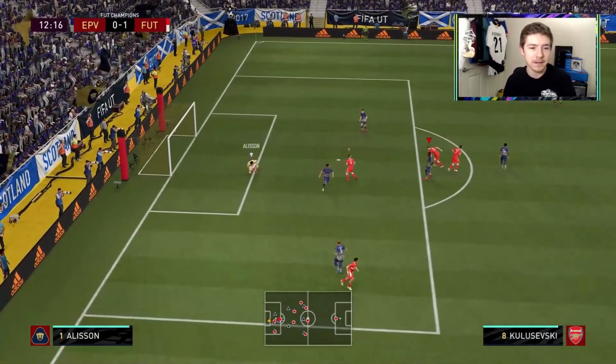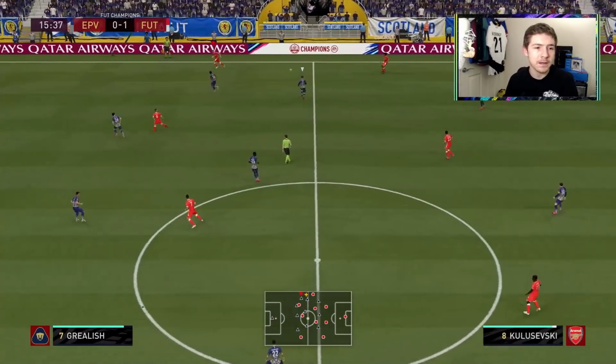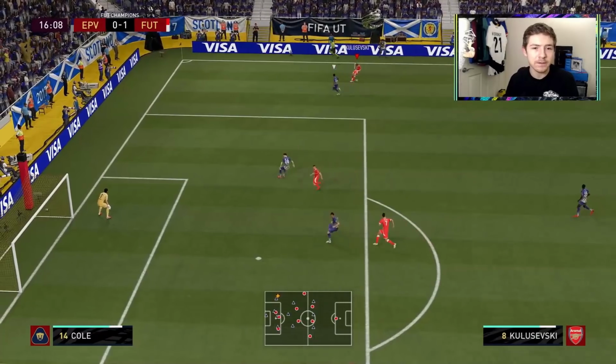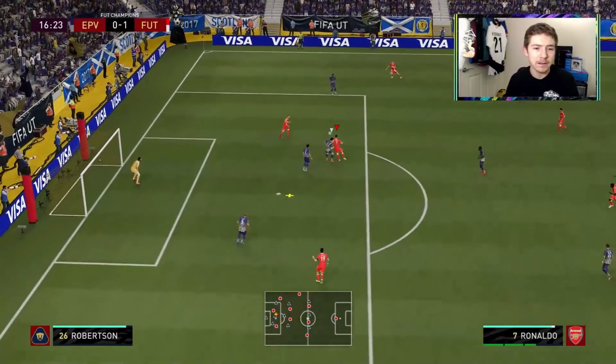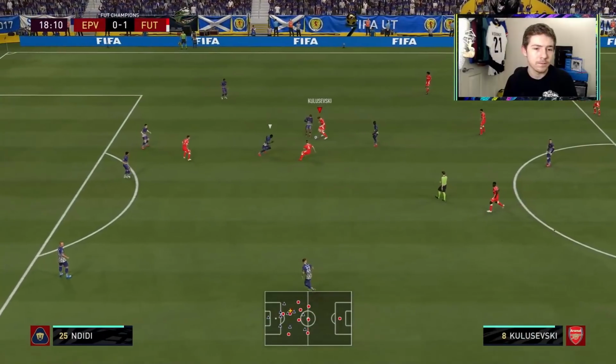Under pressure, gets the finesse away, but unfortunately into the hands of Alisson. He'll get there before his man, he can. Now Quadrado's set Kulusevski free. Don't really want to be crossing on his right foot, so we'll come inside, whip it in on that foot, and then Ronaldo gets his head to it, but not enough on that one, sadly.